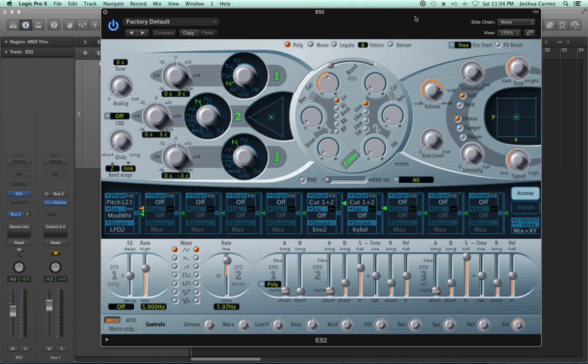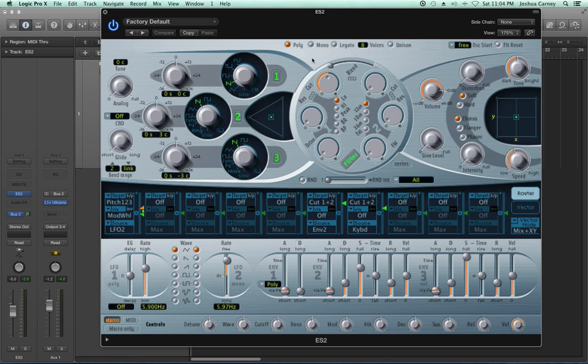All right, one other thing I want to mention, just like I mentioned in the Retro Synth video in the previous episode, is that this is in no way a complete tutorial for the ES2. This is just an overview to show you how to get going and using the synth. If you really are interested in a complete tutorial, I actually have already done a 4-part, 2-hour-long ES2 tutorial, although the quality of the audio is not quite as good as this video, and it was also done in Logic 9, not in 10, but nothing's really changed. It's still the same synthesizer.